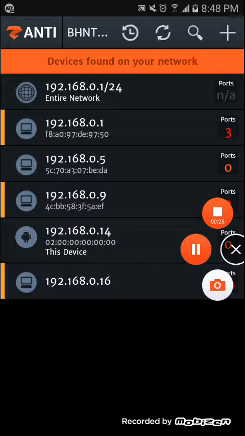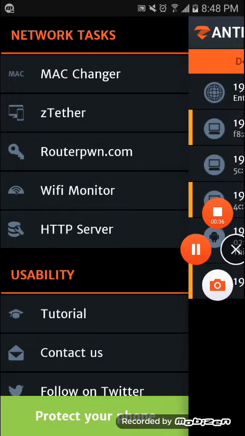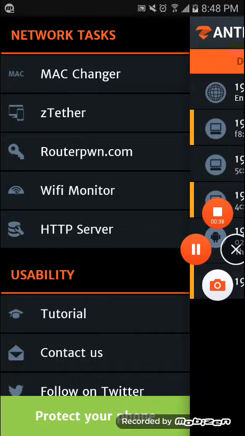It's the .14. It's probably the PC, and probably a couple of other devices. My son's and everybody else's devices are probably on the network. Nonetheless, this is a pretty interesting tool, right? Because first of all, you get to see the MAC address of each device, which is cool. That's a good thing. So I like that so far.